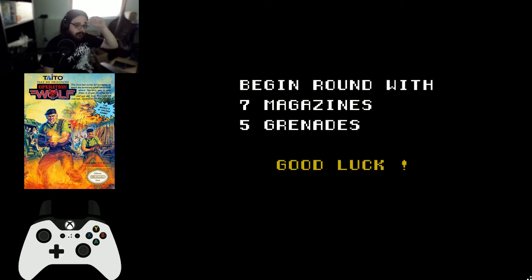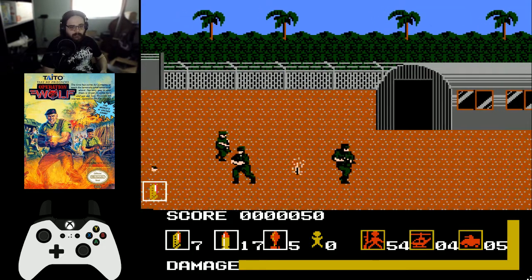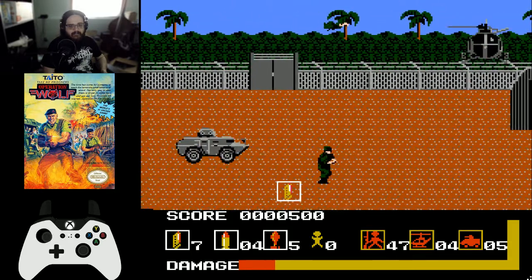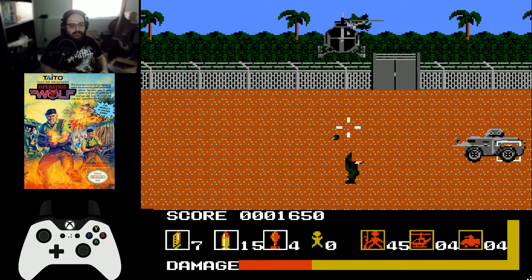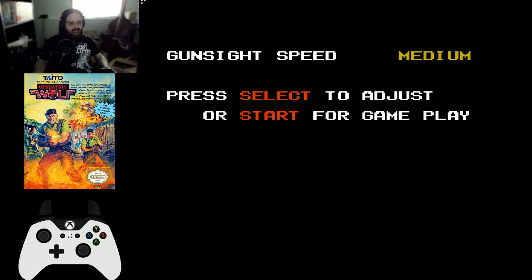Okay, we begin the round with 7 magazines and 5 grenades. Beautiful. Oh, my goodness. This is, maybe medium was too fast. Oh my god, it's certainly feeling like it. Okay, hold on. Let's restart this. Again, never mind that crosshair. I'm figuring all this out as I go. Let's start at slowest and go from there, right?